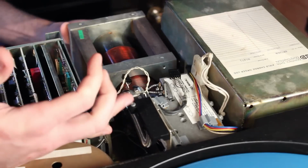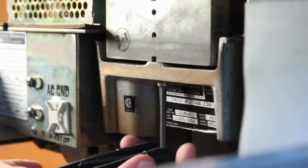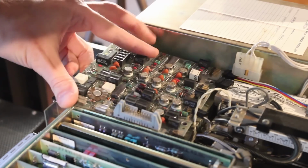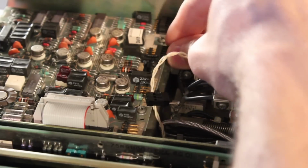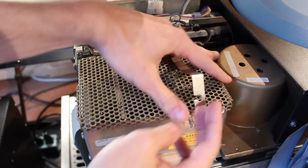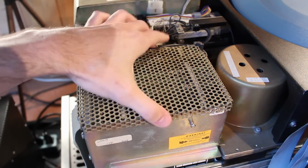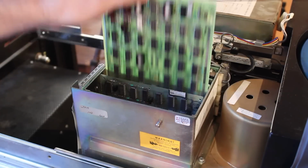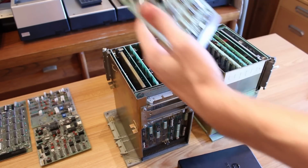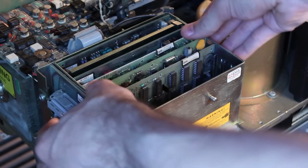So now we just reverse the process. We slide the new magnet in place, we cinch it down with the screws, we slide the velocity transducer back in, then the servo preamp board goes back on top, we plug everything back in, and that leads us to the next thing, which is I want to replace the sector board. And this may not be necessary, but it's easy to get to, and I have spares from the other Hawk drives. So I just pop the boards out of this Hawk drive and the spare card cages, swap them around, push everything back in place, and we're good to go.